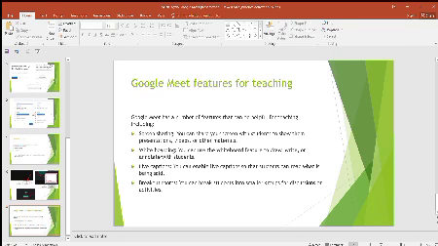Then there are live captions which can be used by the audience, the students. If the students want to tell you something or ask something while you're presenting, they can use live captions. These live captions will just appear on the screen and you'll be reading them from wherever you are. Then you can also use breakout rooms. This is when you break students into smaller groups for discussions or activities. Maybe you are teaching a mathematics concept and you want to see if students have actually understood. So you create breakout rooms for the discussion.